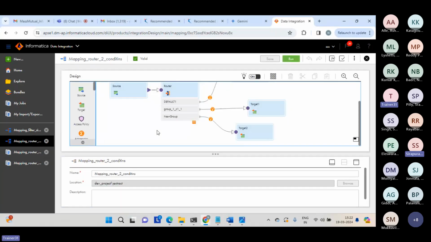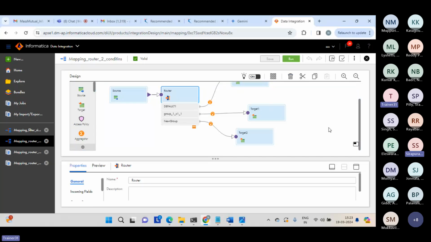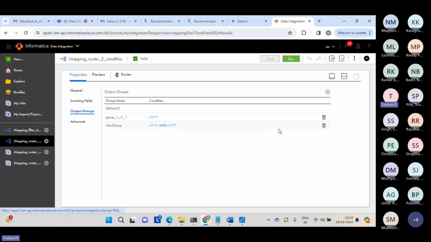Like in router, can we have a provision to have an OR condition? Yes. In that case, let me add it. If you go to output groups, this AND condition we have added just now.